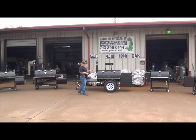This pit actually is getting picked up today. I believe it's going to Austin, Texas. 3,500 pound axle, stainless steel shelf, counterweighted door, birdhouse, some Texas artwork over here, paper towel hanger, 2-inch ball valve drain, single axle springs, tows really nice, perfectly balanced.